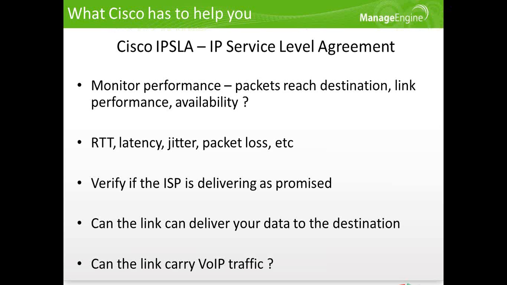So IP SLA is not just for verifying your ISP performance or your VoIP quality. You can reliably and predictably measure network performance, or measure how a QoS policy change has affected or improved the traffic behavior of applications over the WAN. You create a QoS policy, you implement a CBQoS policy, which we saw earlier. Now you would like to know, has the latency decreased, has the VoIP quality increased? How do you measure it? Again, you're going to use IP SLA. That is how many things IP SLA can do for you.